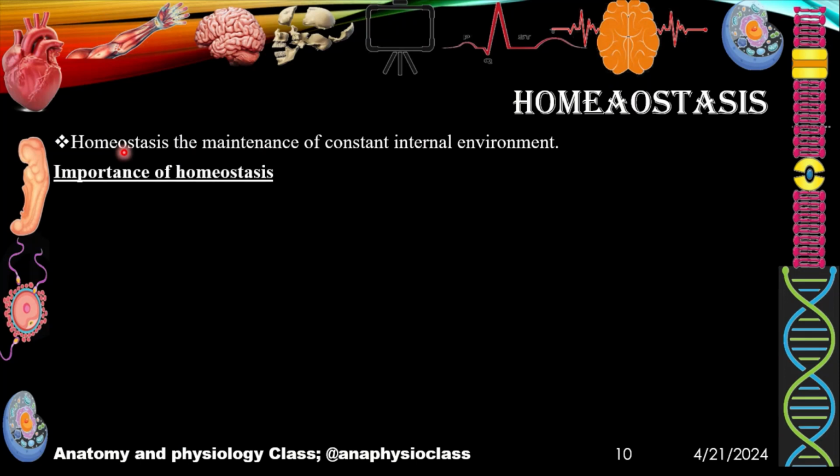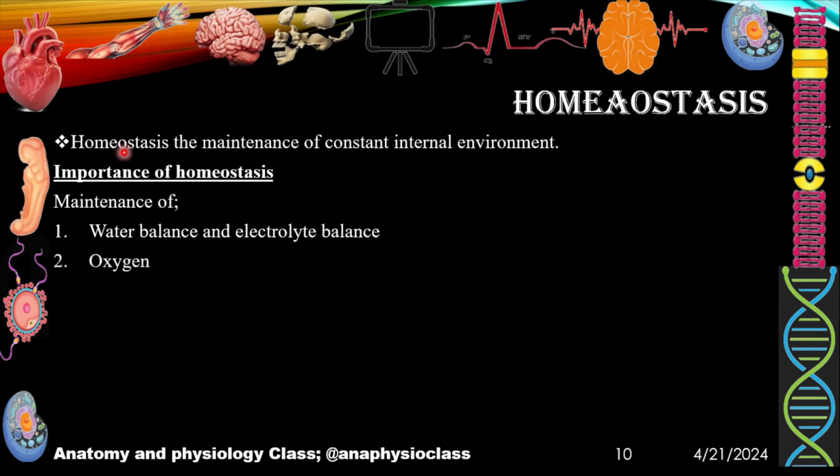So what is the role of homeostasis? These are the roles of homeostasis: maintenance of water and electrolyte balance. The water that is present in the body and the electrolyte balance are supposed to be maintained in a constant manner. If the water is lower relative to the electrolytes, definitely that will affect the rate of diffusion or osmosis, and that will also damage some cells. Also when the level is higher or lower.